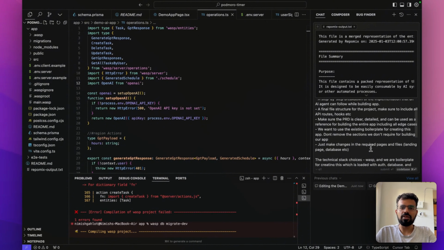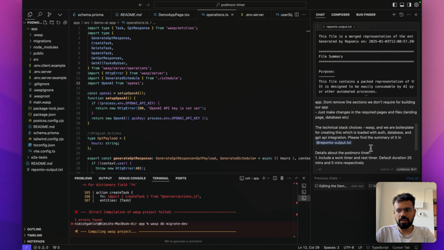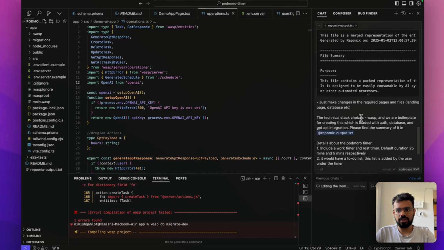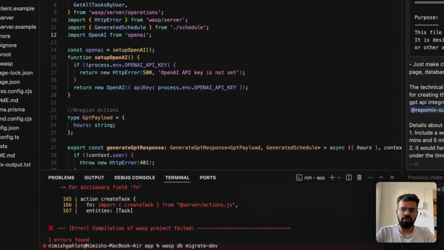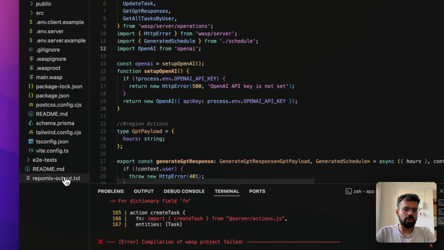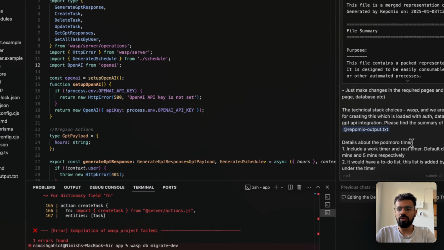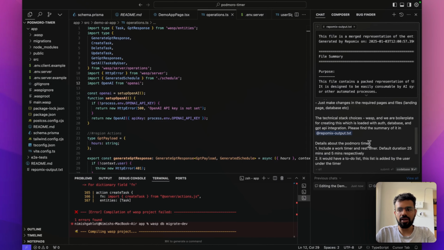Again, these are things that I've seen steer Cursor in the right direction. You can just download them from the description, the entire prompt. Then the next step is I mentioned the technical stack choices. And I've also referenced the repo mix output that we generated earlier over here so that it knows what the entire directory is.